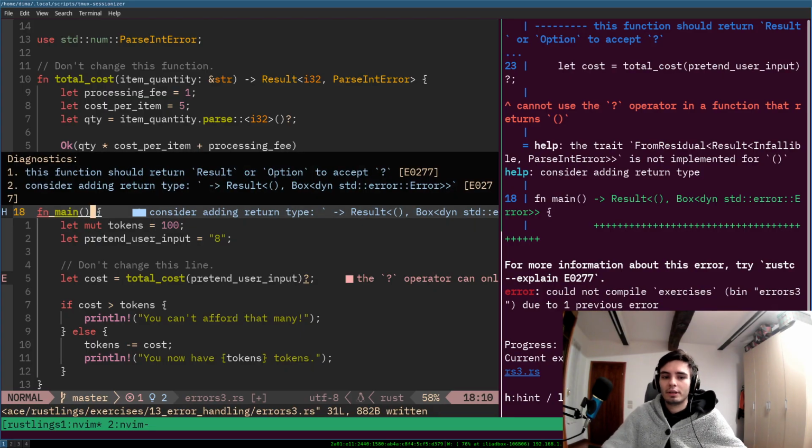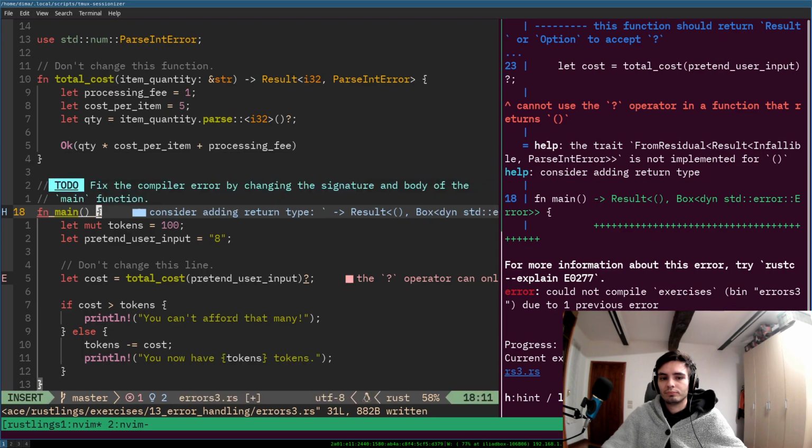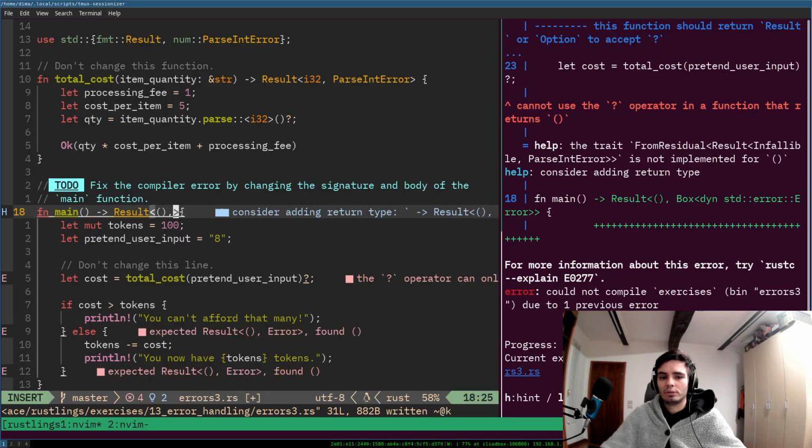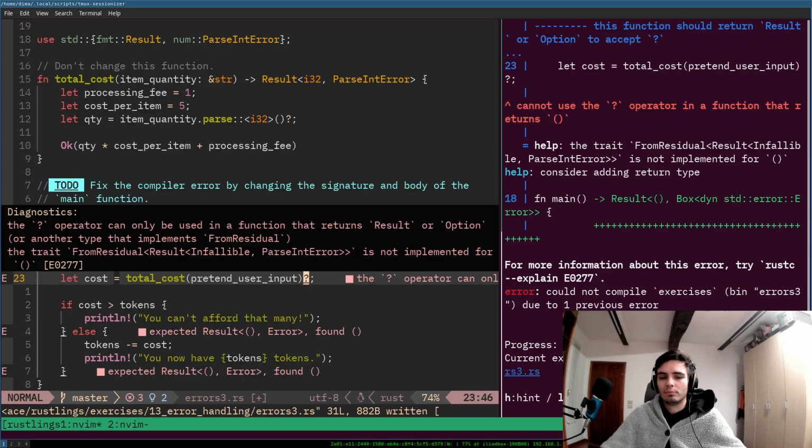Yeah, consider adding a return type. So he wants from me a result. Then what about the box?